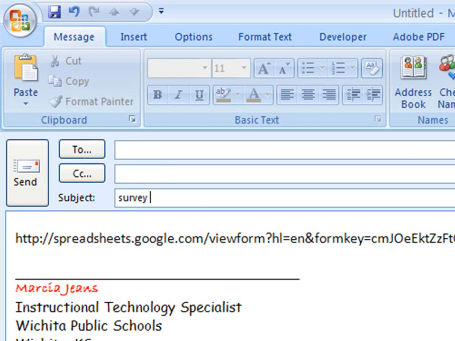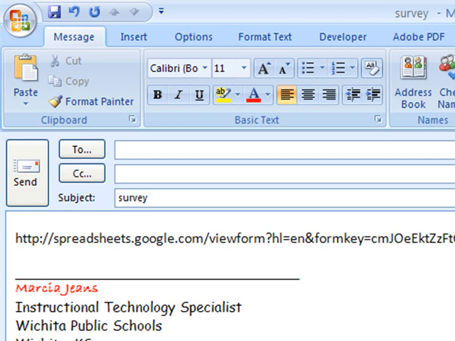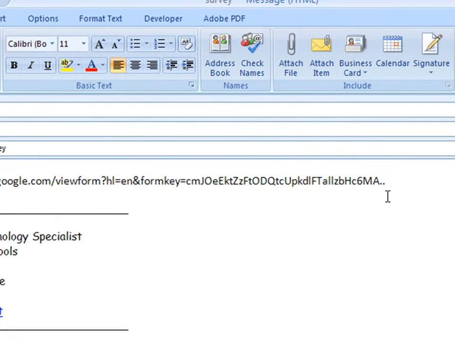Now, here is a little tip that I think will be very useful for you. When you copy and paste a URL, and this works in a Word document, in an email, in a PowerPoint, in a wide variety of applications, this link, you can't really click on it right now. It's not an active link, but you can make it active very easy. Right after you paste it, if you press the space bar, oops, let me try it again. I'm going to paste it in there. I kind of didn't do what I was supposed to do. I'm going to paste it and then immediately press the space bar or the enter key.